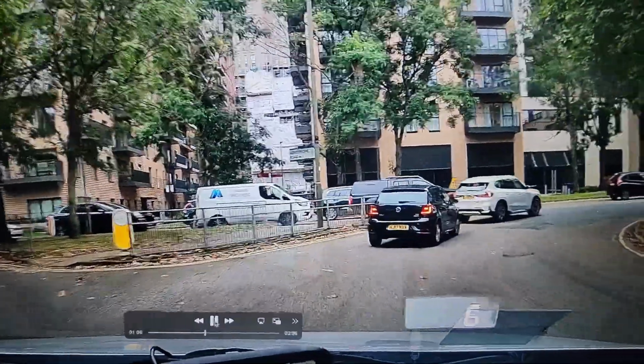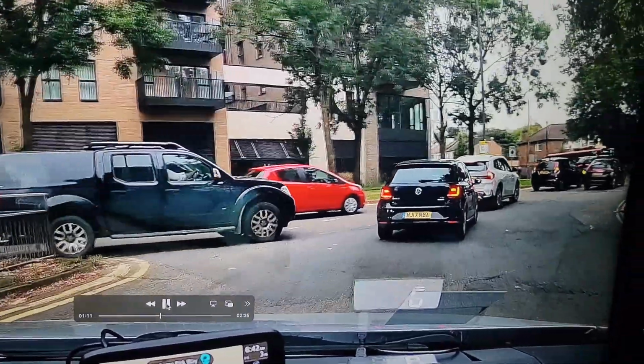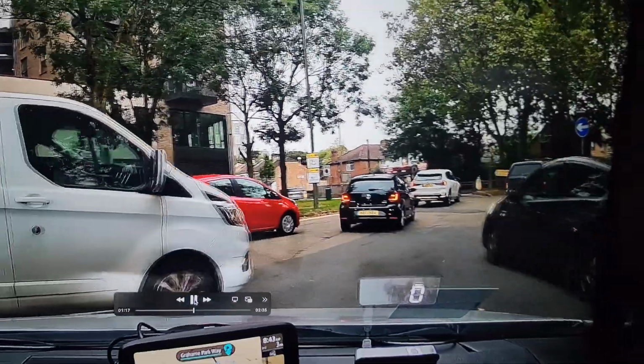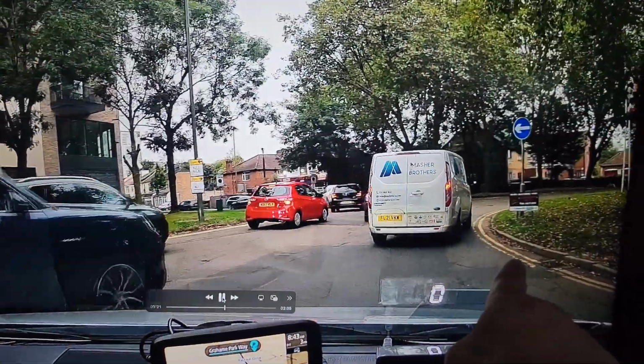So there you go, they're following it around, they're coming all the way around here, and you can see it's a lot of traffic. Forgot what time the test was. It's 8:20 in the morning, so you can see there's loads of traffic here. I'll zoom out a little, and now the student's going to end up going into this lane there, and that's what they shouldn't have done.